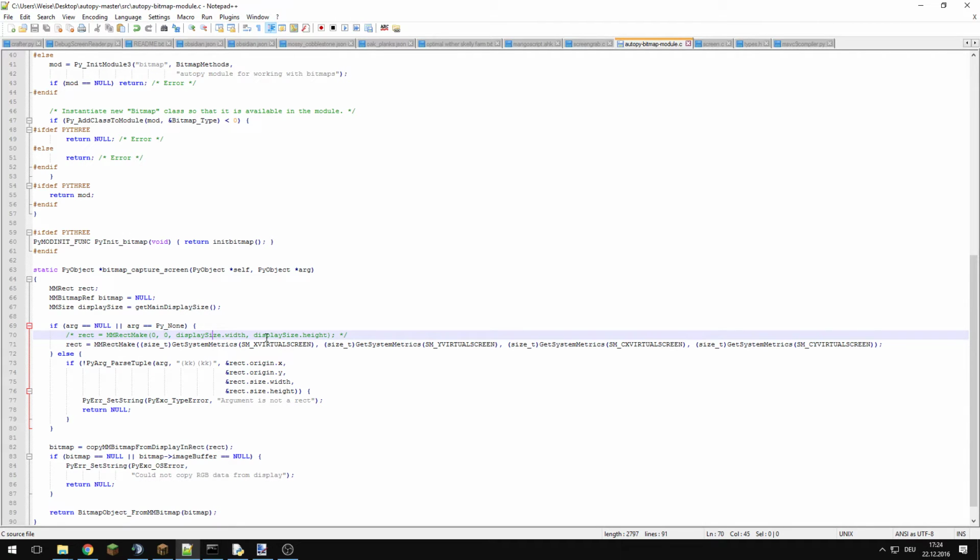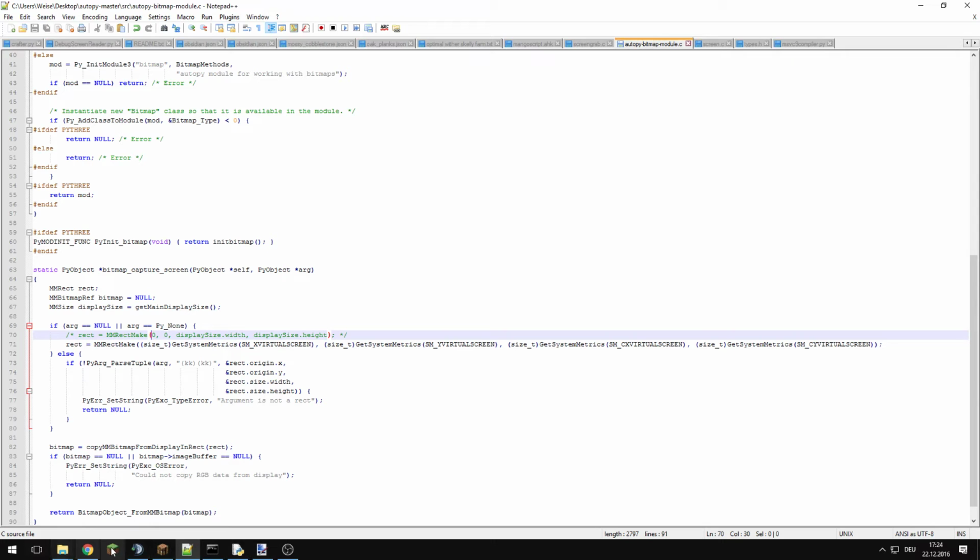So I get the minimum, so the leftmost corner of my virtual screen and the rightmost corner of the virtual screen, as well as the width and the height of the virtual screen. And by using these coordinates, I define this rectangle, which was previously defined as the main screen, basically. And once you've done that, you'll get all screens instead of just the one screen.